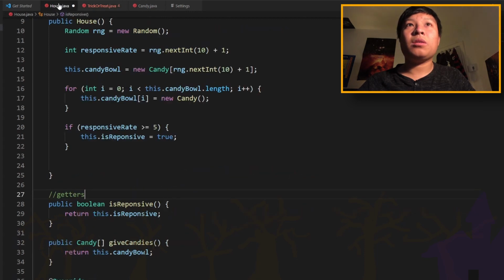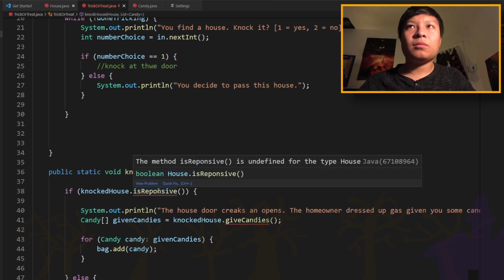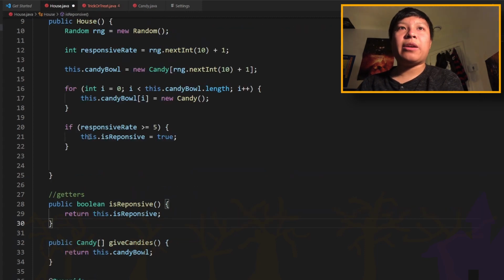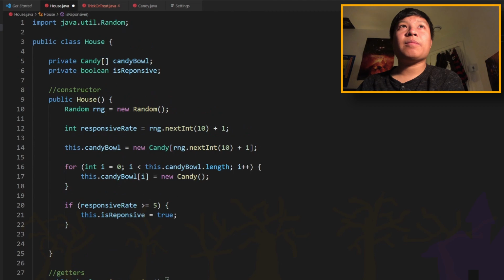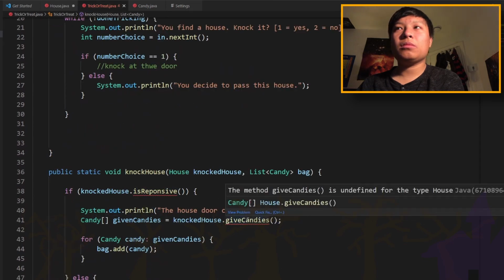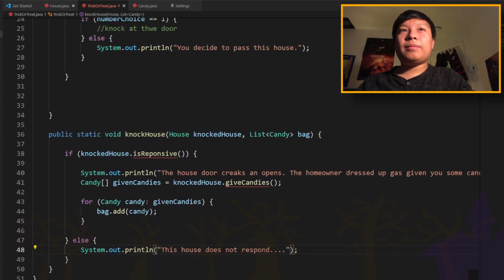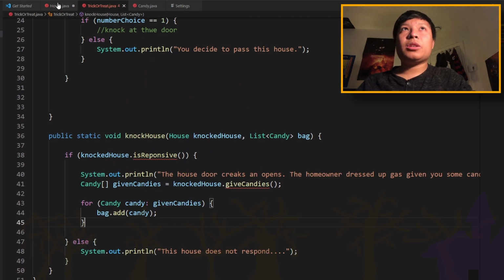What did I do? I think I messed something up with my getter. For the house, it's outside. So, yeah.